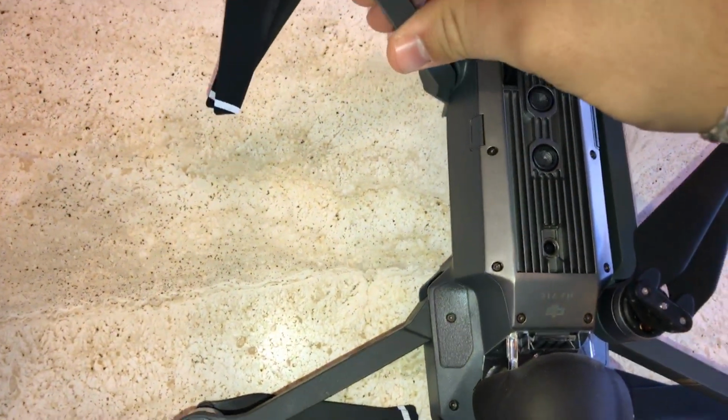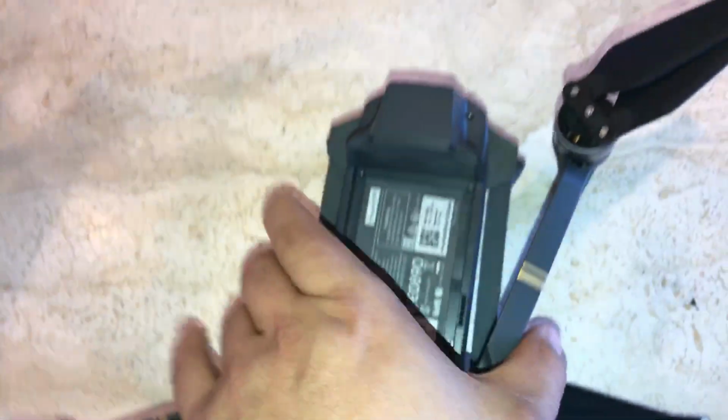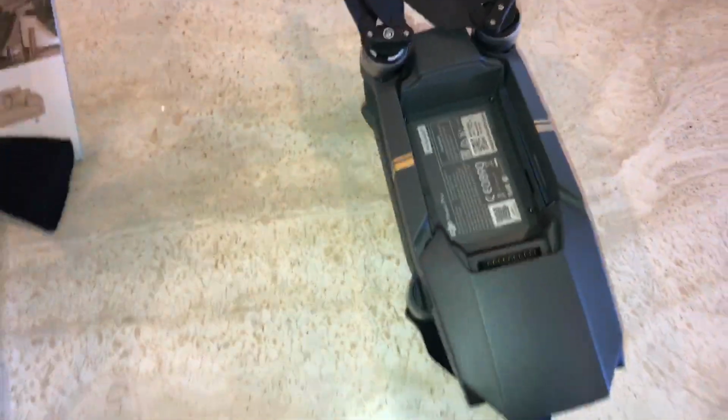I mean, these arms are thick and durable. I have no worries of them breaking off. And they just snap into place, so don't ever be concerned if you're folding something far enough or not far enough. It really just snaps into place. And I'll just fold this back here. It's hard. That back here. And guys, it lands so softly, like a feather. It's incredible. And that is the Mavic, ladies and gentlemen.